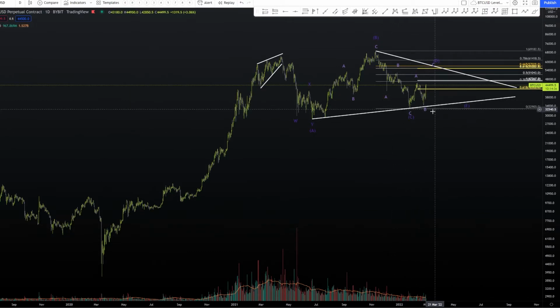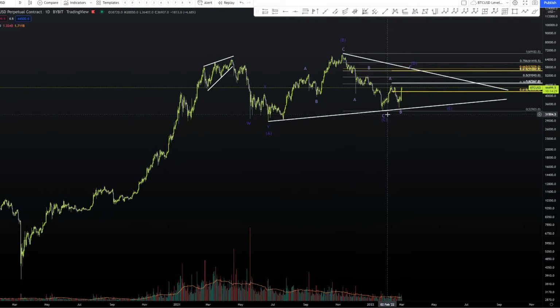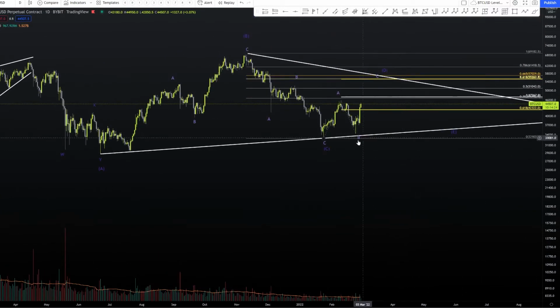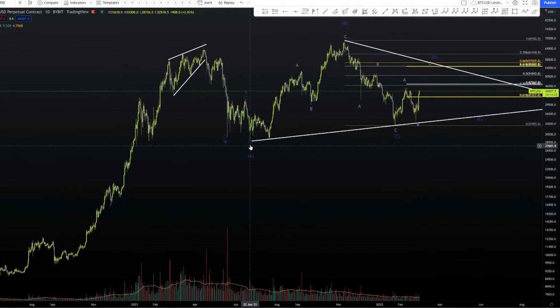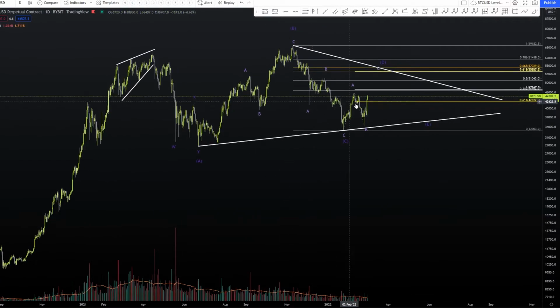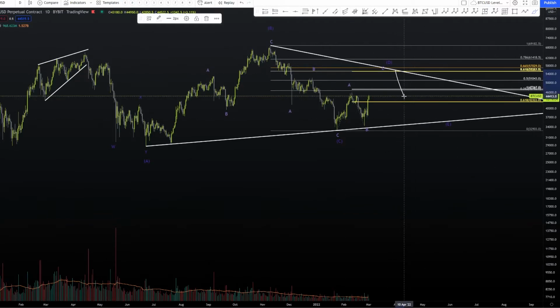So we'd start out with this wave A, which is a WXY. Then we come up for this wave B, which is a zigzag. Down for the wave C, A, B, C, zigzag. Now we could be coming up for this wave D, which is starting to look like it could also be a zigzag for this A, B, C. Now keep in mind, since we did get a WXY in the wave A, we have to get zigzags in the wave B, C, D, and E, because triangles only allow for one complex correction, and the rest of the subwaves have to be zigzags. So that would mean we have to expect an A, B, C up for this wave D, and another A, B, C zigzag down for this wave E.